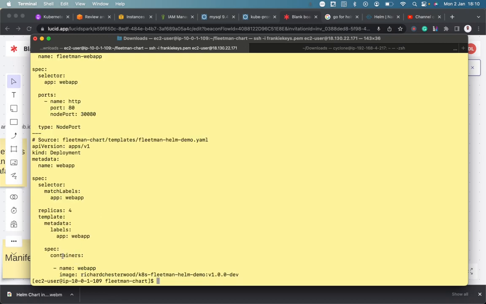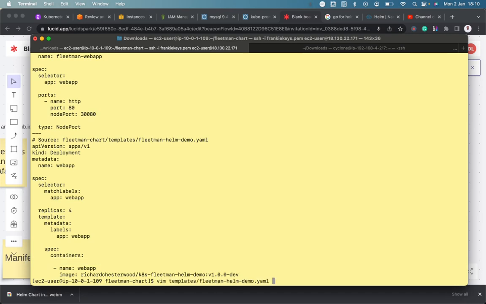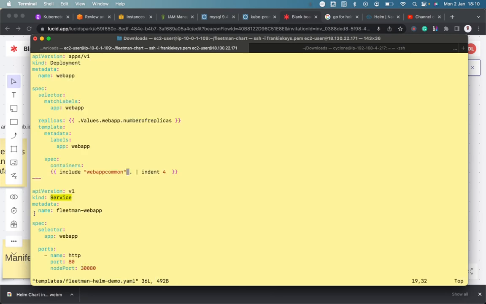However, there's a little challenge here. There's a space in here. Helm is actually creating a space here, and naturally, we don't have a space in this file. There's no space between container and include this line. So to avoid that space, we're going to delete white spaces. To delete white spaces, we use dash.